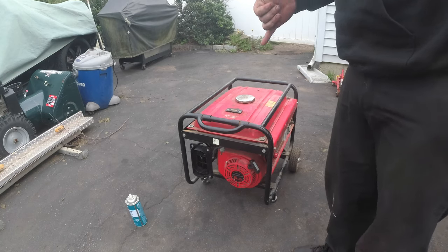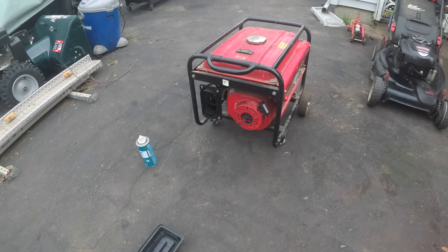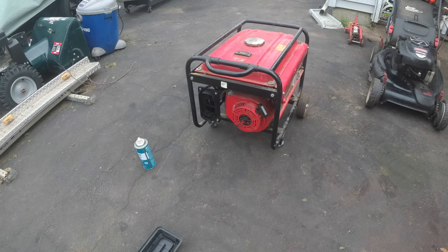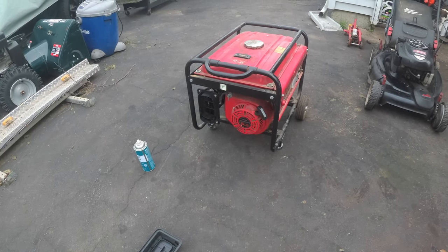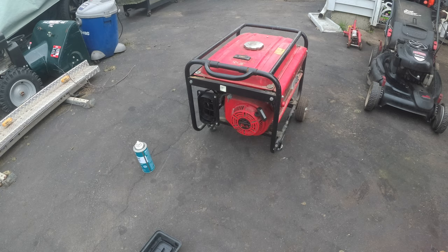Uh-oh. Okay. Usually, on a very rare occasion, I could count on... actually, I've only had one generator that I had to repair that didn't require a carburetor cleaning. Actually bent the push rods. I don't know if I have it in my phone, but we'll see.